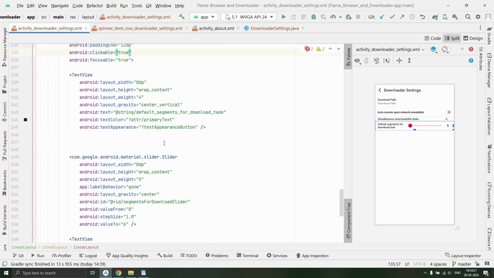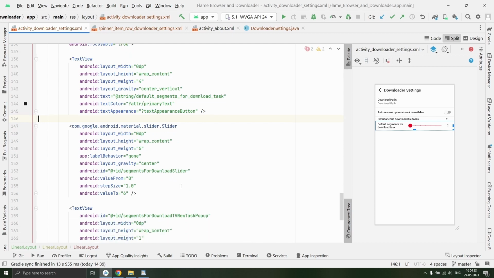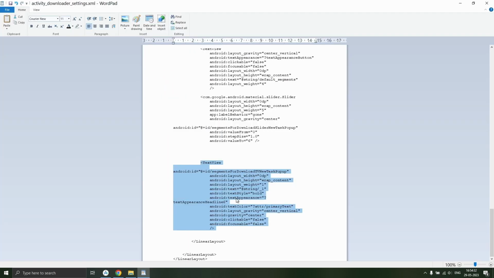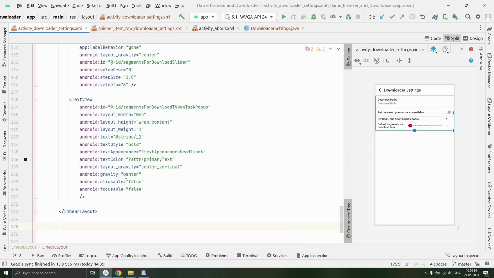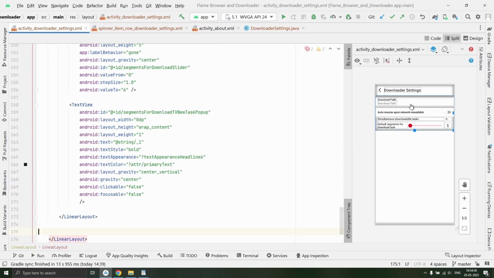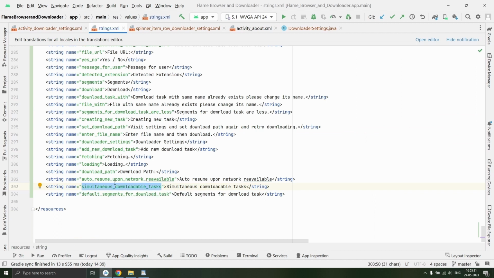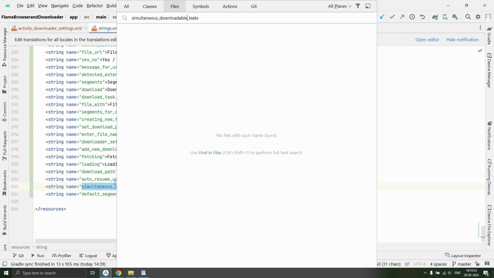So just pause this video and add those views in your layout. Then after that linear layout we are done with the layout of activity downloader settings, and instead of simultaneous downloadable tasks as text we will rename it to simultaneous tasks only, because we are in downloader settings.